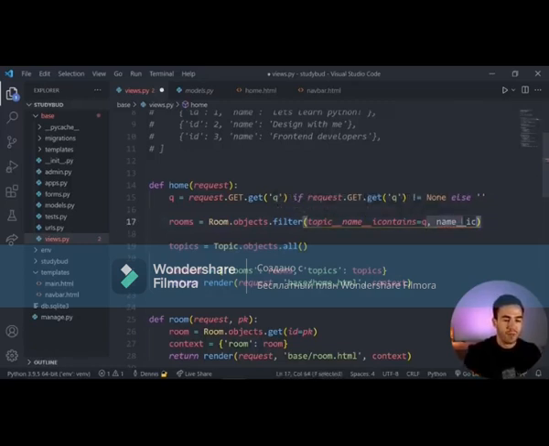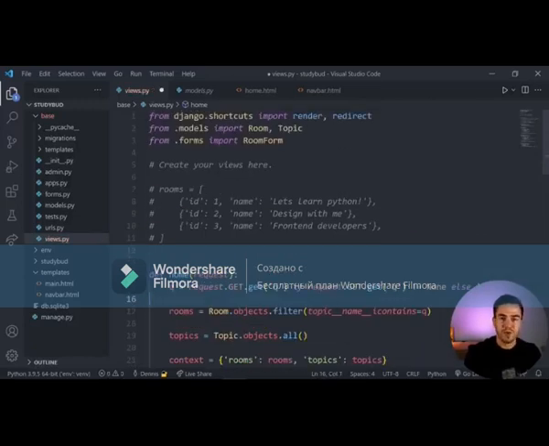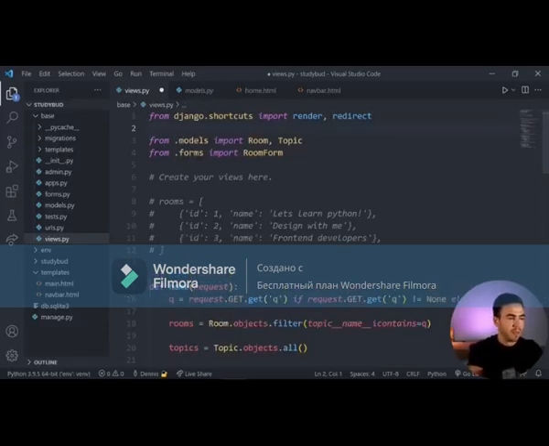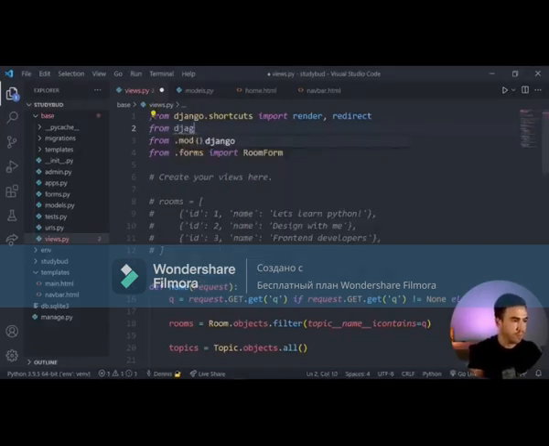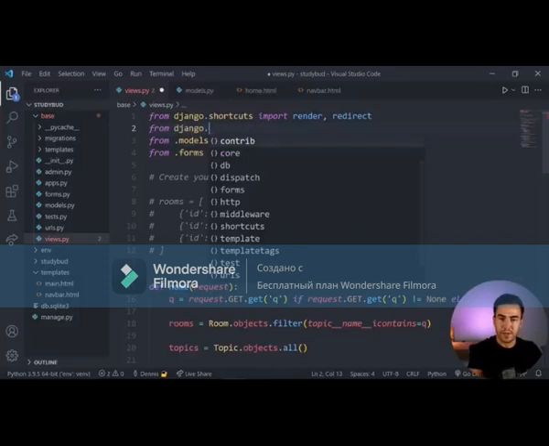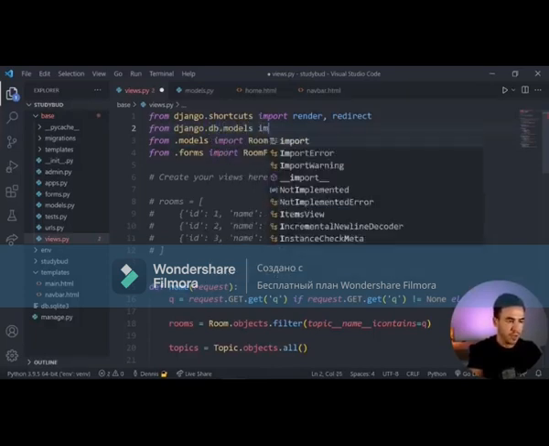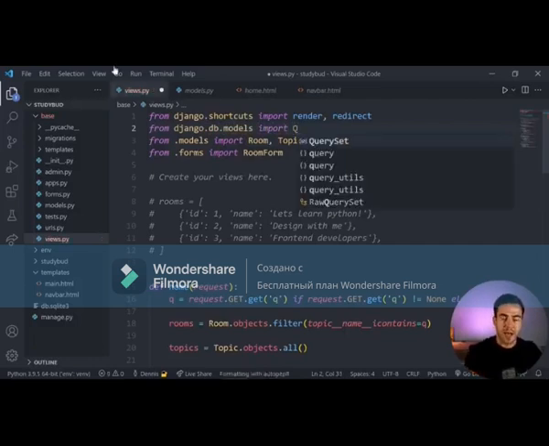Now, the only issue with this is that this search parameter has to match everything. Now, we do have a method, it's called a Q lookup method that Django gives us. And this is going to allow us to add in things like AND, OR statements into that search. And I'll show you what I mean by this. So let's add this above here, and we're just going to make a quick import. So we're going to do from django.db.models, and then we're going to import Q, and that's going to be a capital Q.